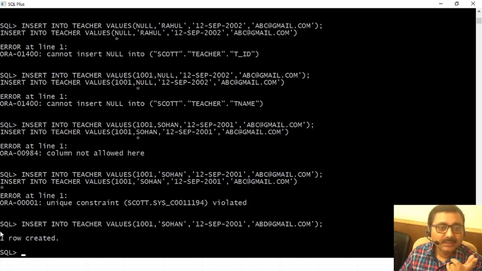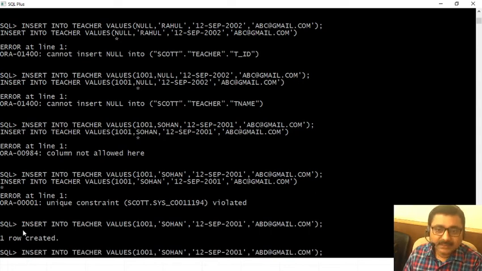See, record is created. So if a unique constraint is there in any table, what will happen? You will not be able to enter a duplicate record, but you can leave it null. Let's enter a null value into it next time.